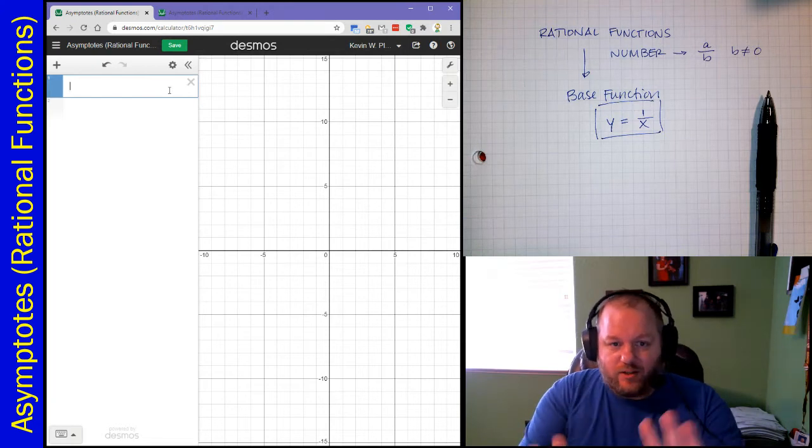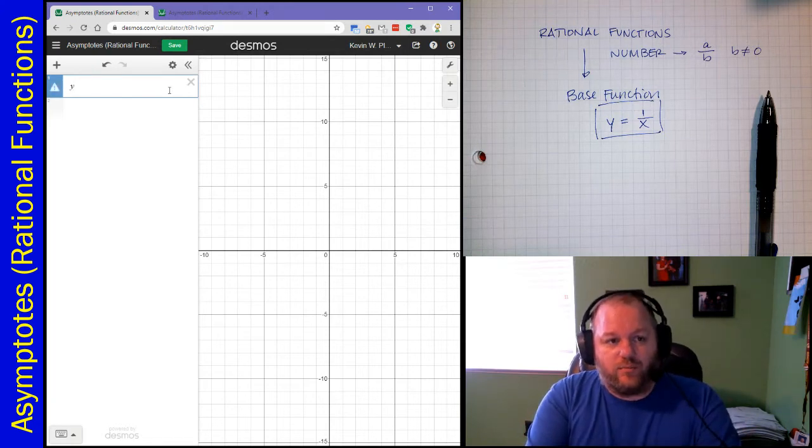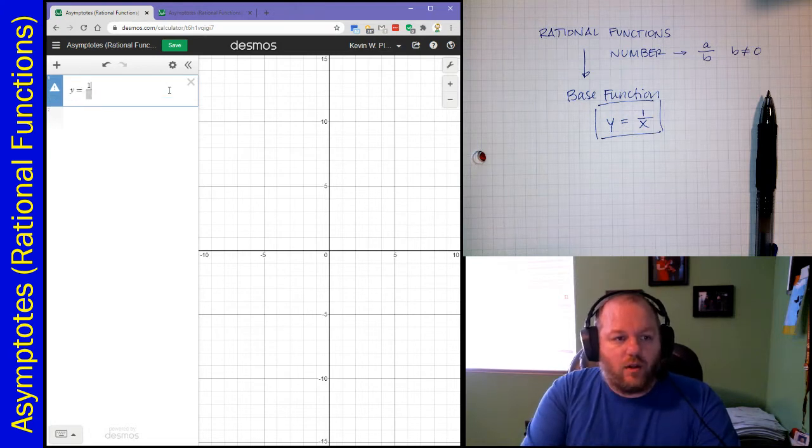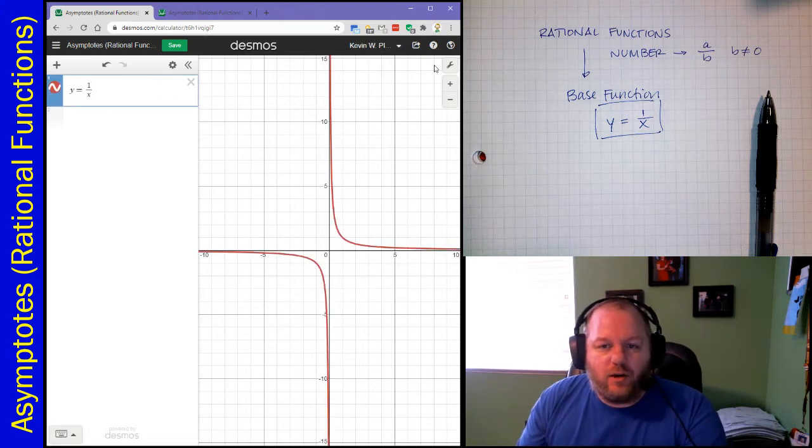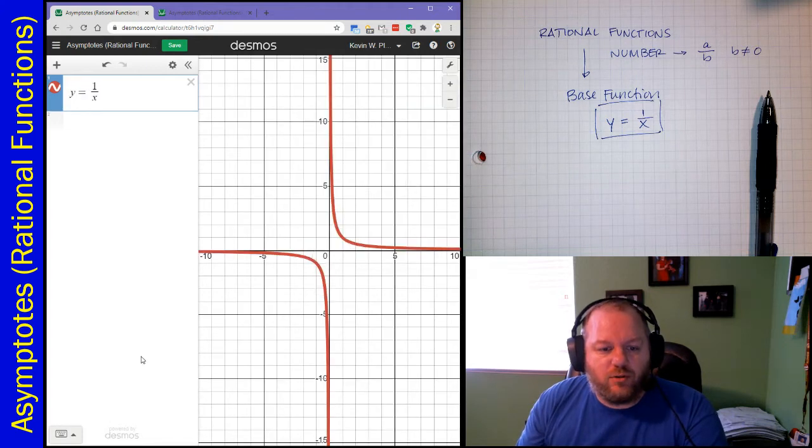So let me graph this, and we're using Desmos here, which you can always find at desmos.com/calculator. I'm not pitching an ad for them, I'm just using them. So y equals 1 over x. Now we go to graph it. Here, let me put this in projector mode so that the numbers are easier to see. So we see that we have this L-looking curve on the top right in quadrant 1, and we have this 7-looking curve in the bottom left quadrant, quadrant 3.